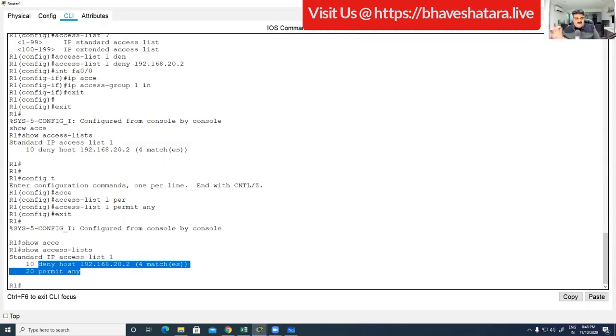And this will be the topic of the day. Our main topic is extended access list, which I'm going to explain. We can use a standard access list, good, but if you create an extended access list, it would be very good. This is the proper way to create an access list. If you have any question, you can type and ask me. If the concept of standard access list is clear, say clear, so I can go ahead.